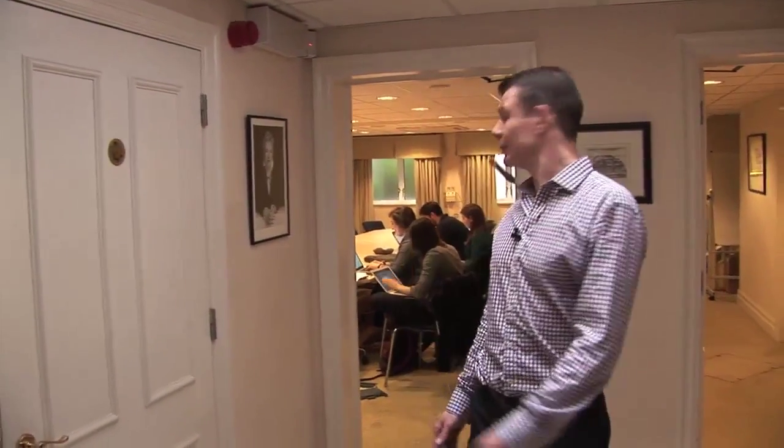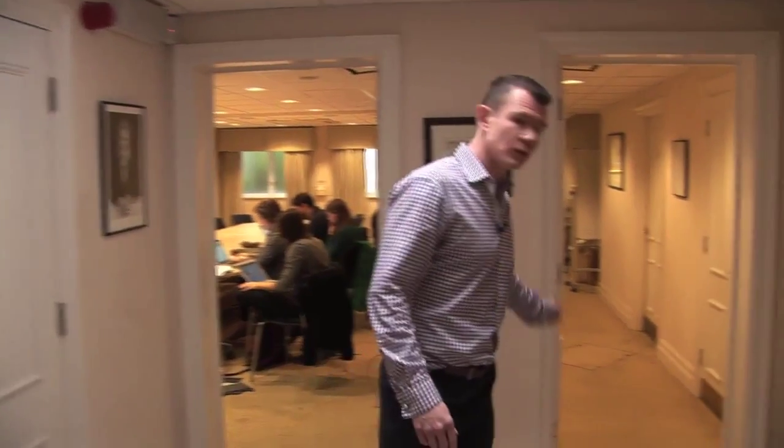This is the OII seminar room. We can't unfortunately go in there because there's actual teaching going ahead right now. But this would be where a lot of the teaching is done and where all our public seminars and lectures are held. If you just wandered out there, you'd come to Balliol College, back to the quad, and in the summer it's lovely to go there to sit and have your lunch.